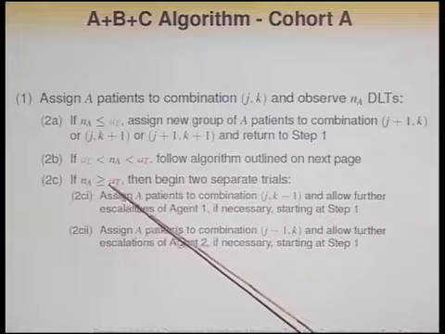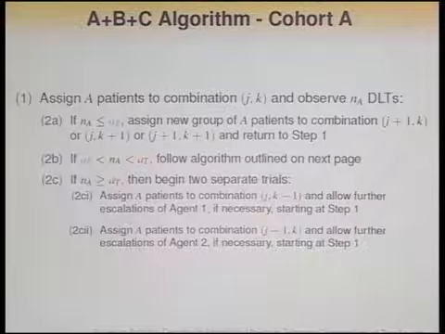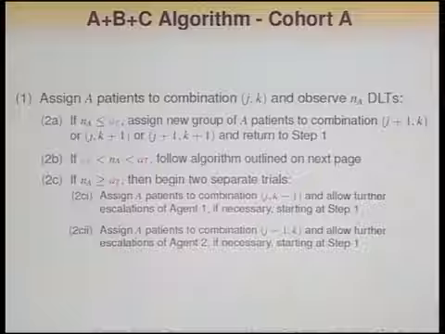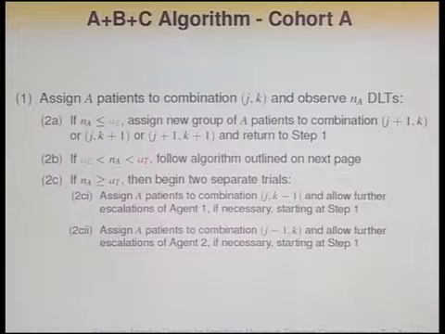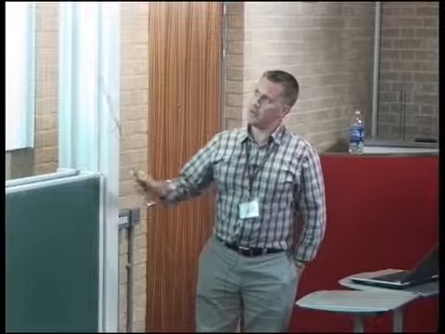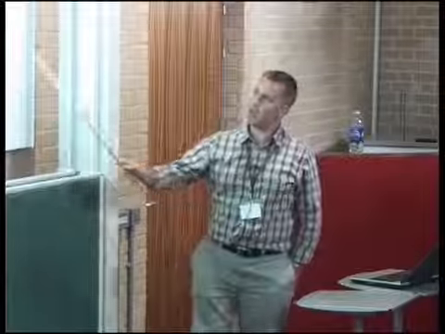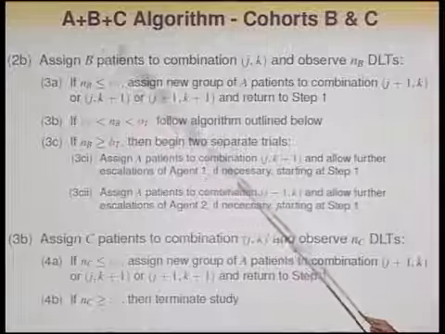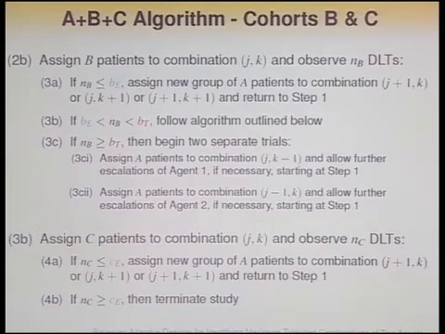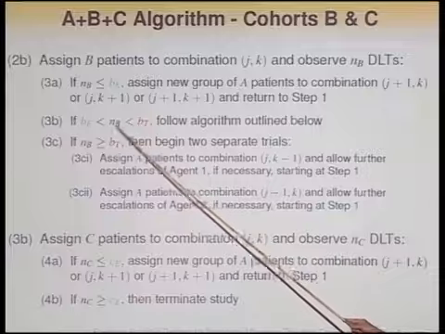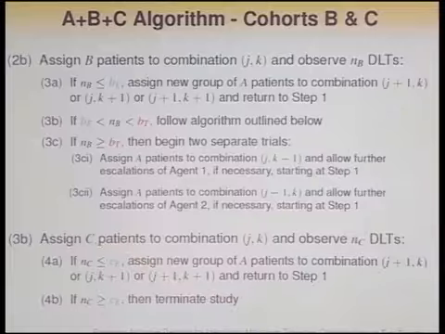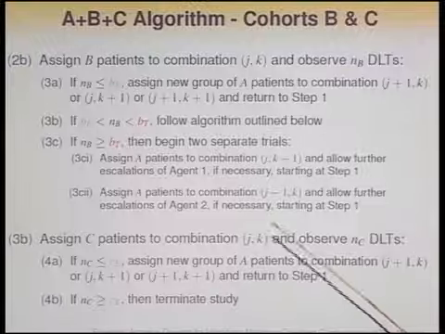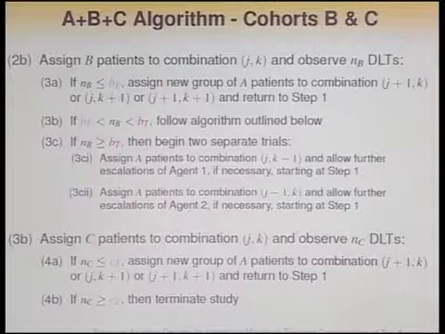So if there are too many DLTs at that combination, then you sort of step back and you start two separate trials, de-escalating the dose of one of the agents and then possibly escalating the dose of the other agent. And this is much easier to show in a picture than in words here. But again, if you have a certain number of DLTs and you want to stay at that dose, then you just repeat yourself with a new group of capital B patients, which could be different from capital A. You do the same thing again. And again, if you see between your two thresholds a certain number of DLTs, you might stay at that dose and assign capital C patients and look some more at that dose, that combination, and see what happens. And at that point, either you're going to escalate or you're going to stop with that capital C.